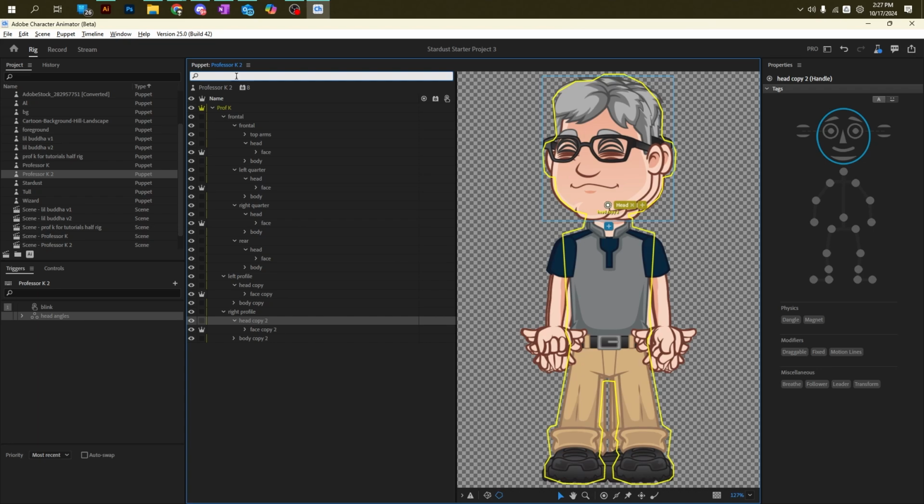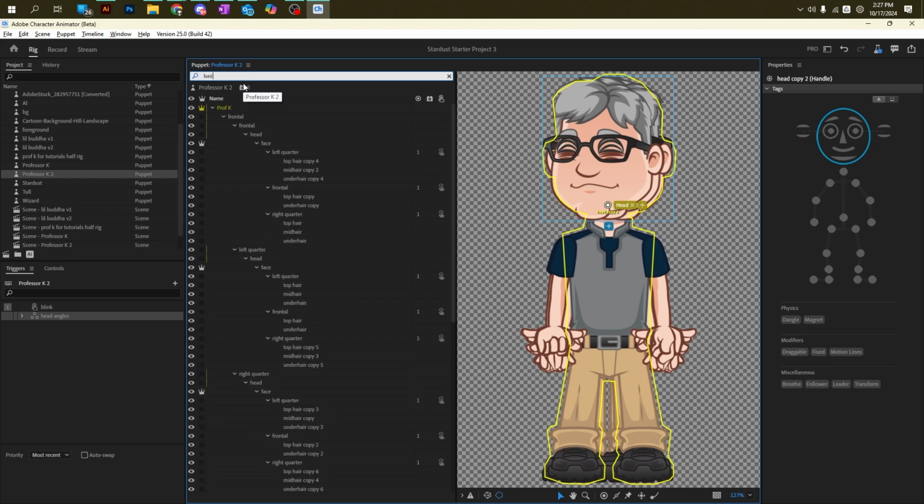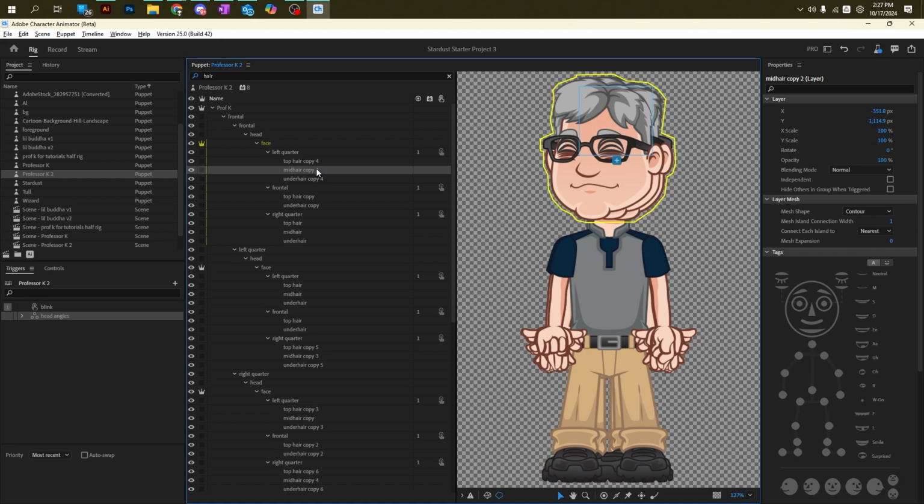One more thing on the head is I wanted to add dangle to the hair. So if you have a character with pigtails or longer hair, you can add a little realism with this. So we're going to search hair in the top search bar. And we actually have a couple different hairs here. Let's see. I think that's the one we want. Yes. So focusing on top hair, we're going to grab this down here.